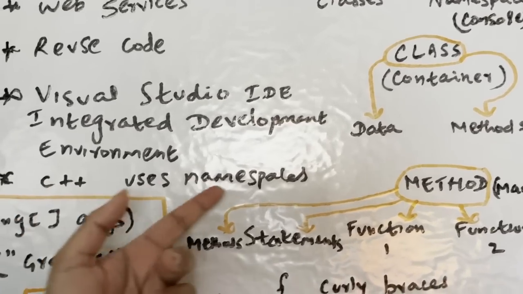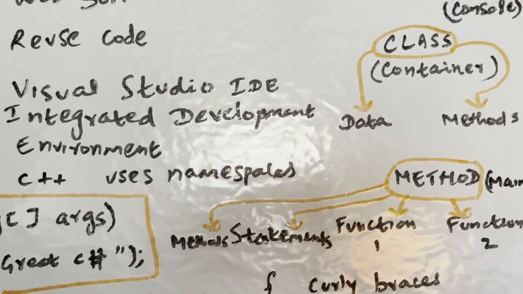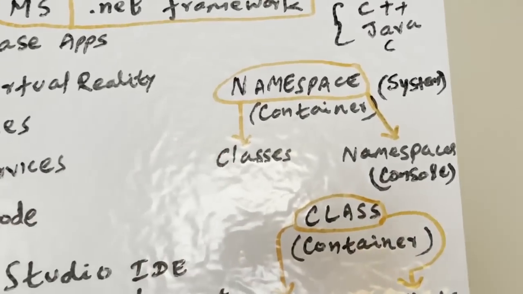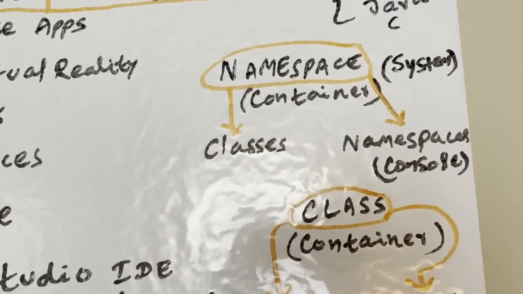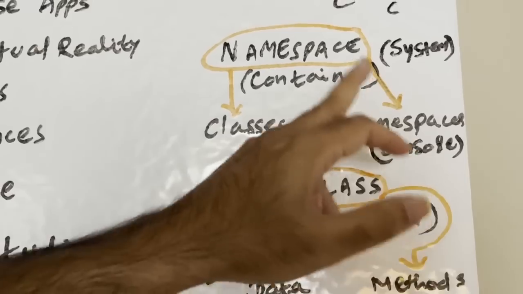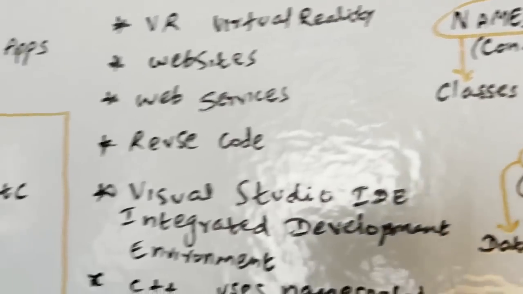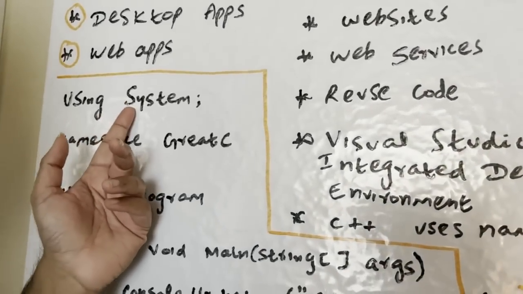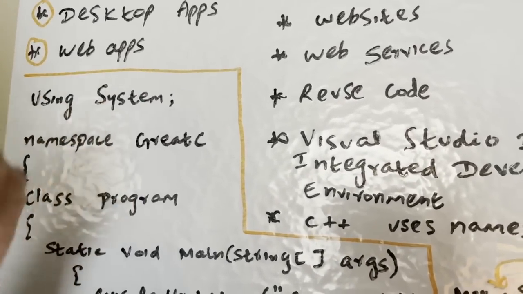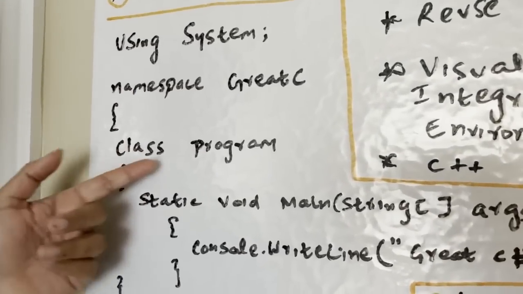And here we talk about namespace, similar to C++. And what is a namespace? A namespace is a container that holds classes and other namespaces. It's kind of nested. I want to relate this to the example I gave here. What is System? System is a namespace. It contains classes and namespaces inside. So when you come here, namespace and then program.